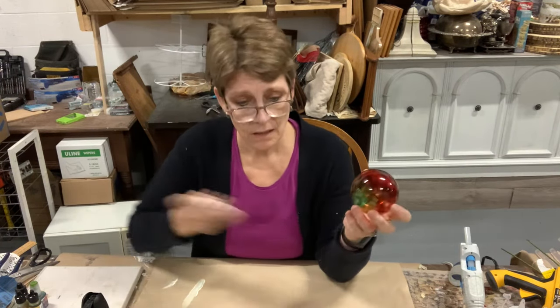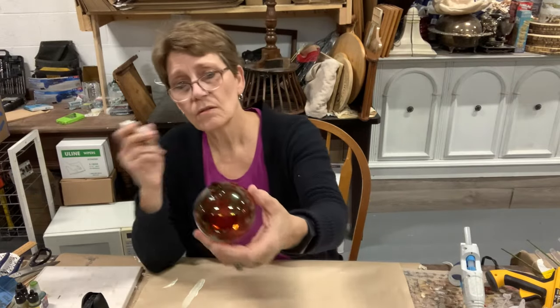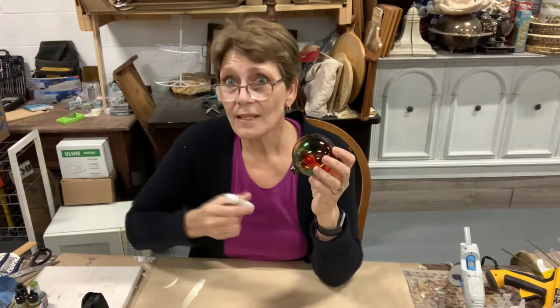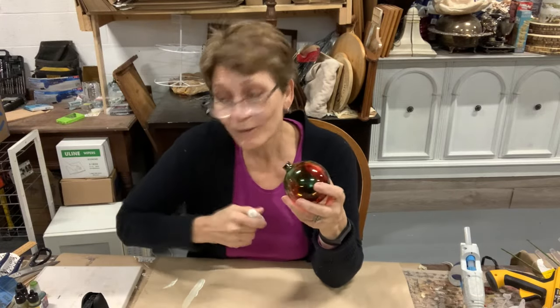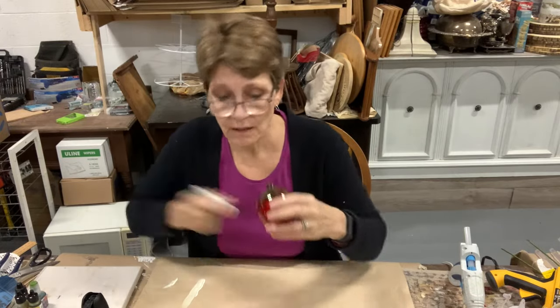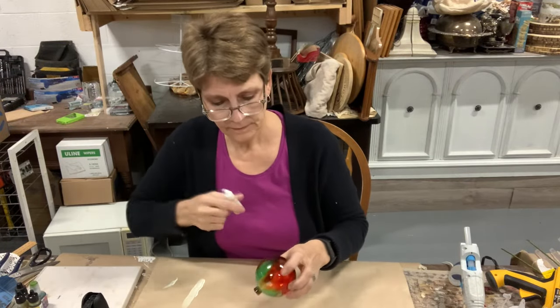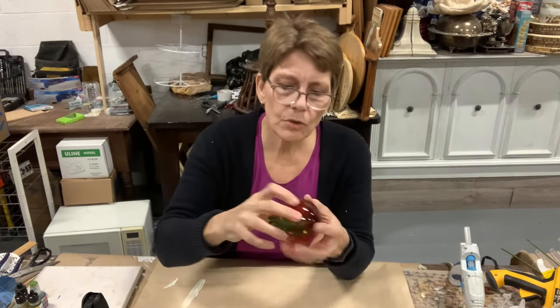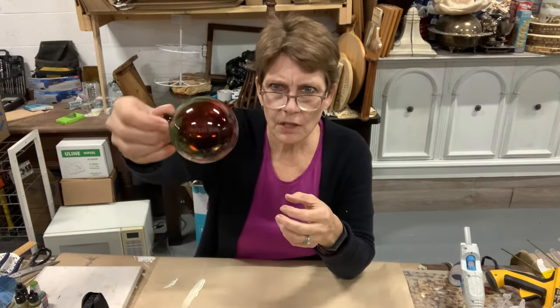I have some brass. Do we want to do some metallics in there? Or no? You want to just see it as it is? You're all screaming into the camera and I can't hear you, so I don't know. All right, we'll do a little brass. Just, what the heck, right? Okay, let's not do metallic. So you could just leave it as this.